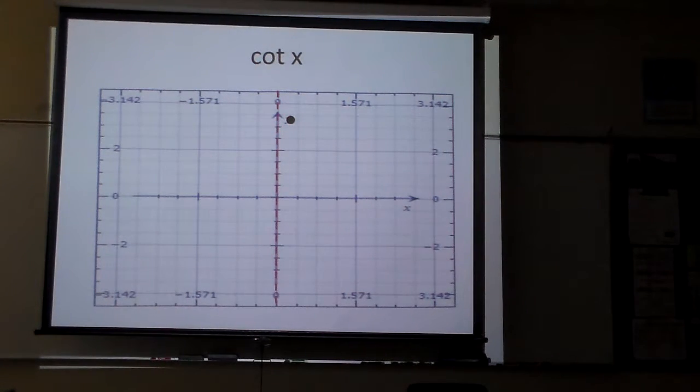Okay? Now then, as I'm coming down, I get to pi over 3. I'm going to be at the square root of 3, which is actually at, I think, 2. And then I'm going to be at 1.414 at pi over 4. I'm going to get closer and closer here to this 0, that when I actually get to pi over 2, cotangent is 0. So notice this graph is going down and curving down.